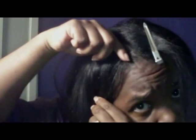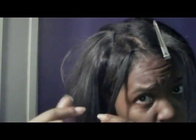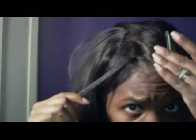You don't have to rubber band it too tight, but you want to have a little tension. You see I've made this little ponytail. What I'm going to do is take a track and sew it directly to my hair right there. Once I sew the track down, I'm going to remove the rubber band. But the rubber band serves as, like I said, support.